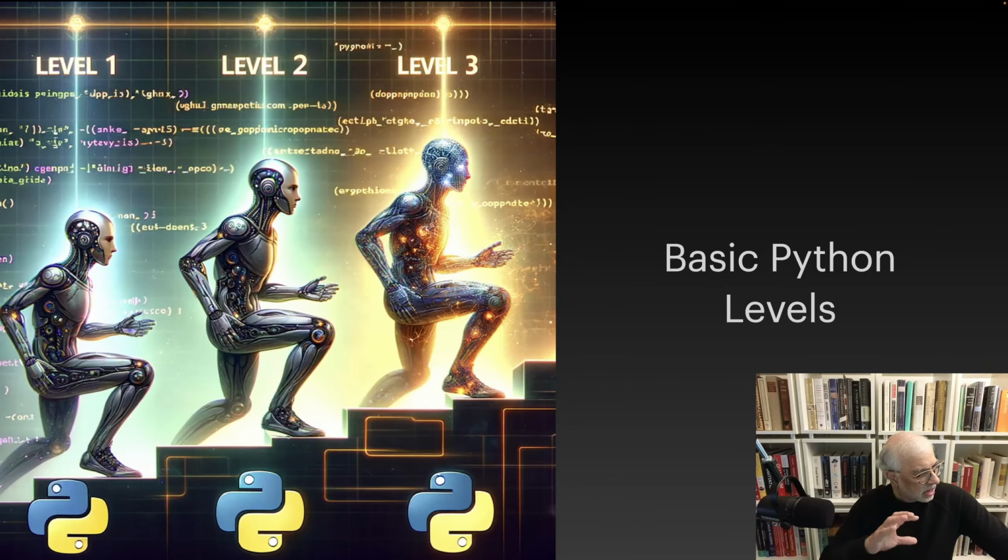Okay, on the Python side, what I'm going to try to do and what we're going to try to do is to get people up to a foundational basic level of proficiency, and that will be at three levels: level 1, level 2, and level 3.